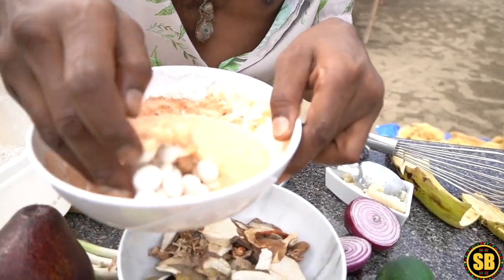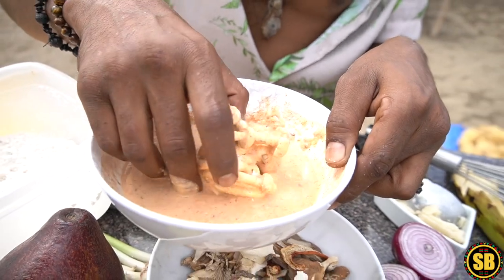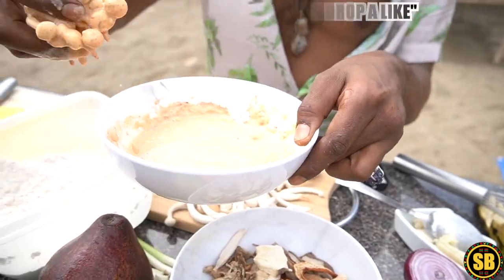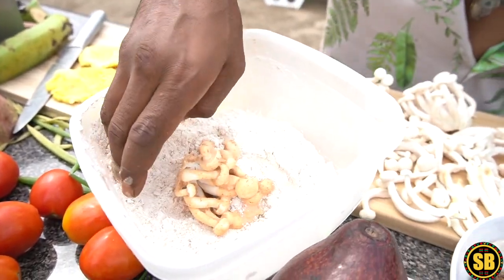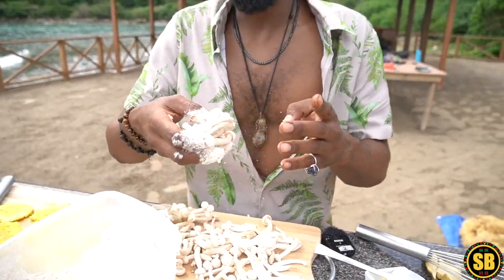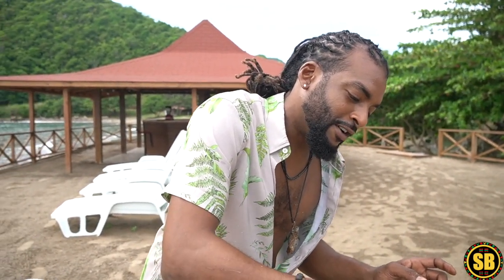This is gonna be delicious — it's already smelling crazy. We're using natural coconut oil. Now we got our batter patties and we're gonna drop them into the seasoned flour. Actually, first we're gonna put them in the wet batter — look at this. Make sure that gets all up in there. Is this gonna be a nice sandwich? We're gonna let you try it first, Scott. On camera — we're gonna turn the camera around and let the people see.